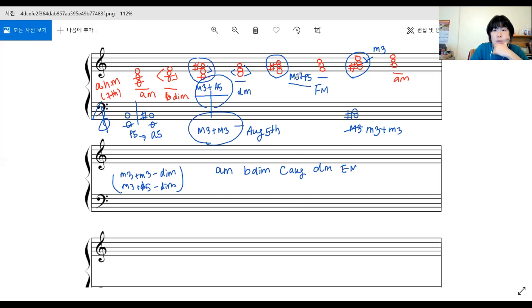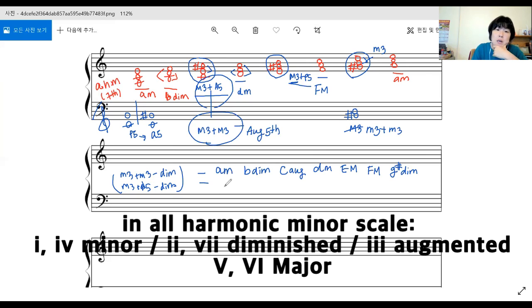This is E major because this is a major third and perfect fifth. And then F major. And then G sharp diminished. This one is what? The harmonic minor scale. You see, this is the natural minor scale. Let's see the difference here.